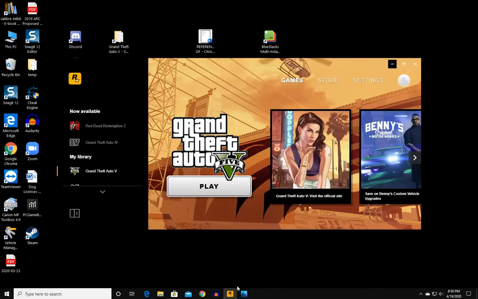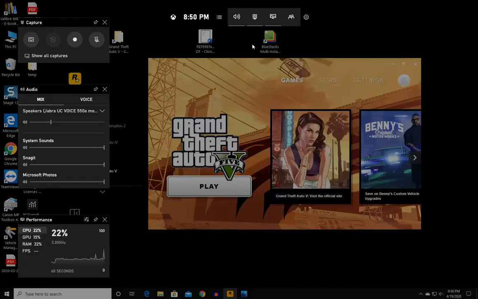What I always do is I open up Rockstar and I click play the game. I'm not going to do it right now. Once I'm in the game though, I will open up the Windows game bar, and that's with the Windows key and hit G. What that does is it opens up this part right here. A couple little things come in, and I'll just click the record button. And when I'm done playing, I'll open up the game bar again and I'll hit stop.